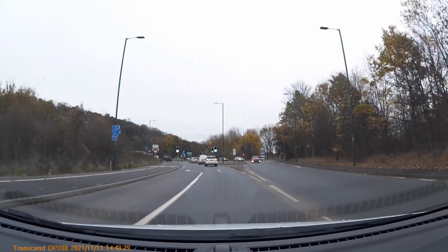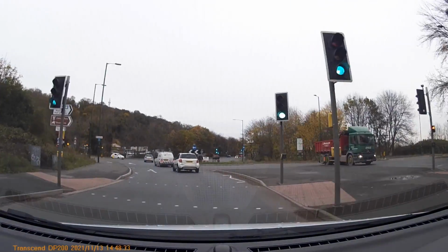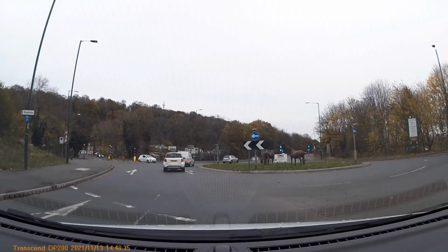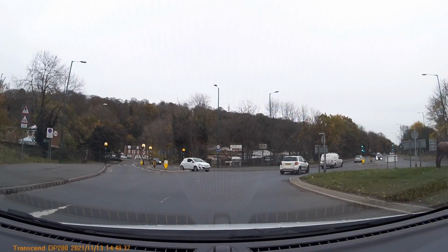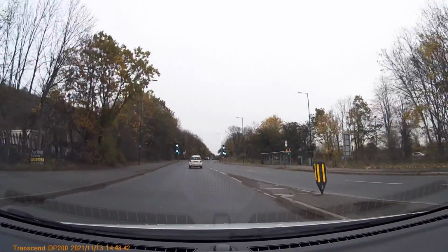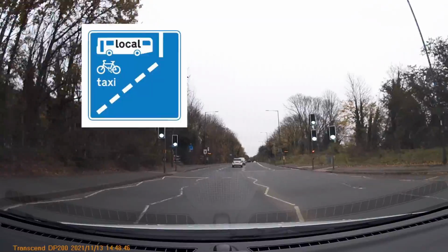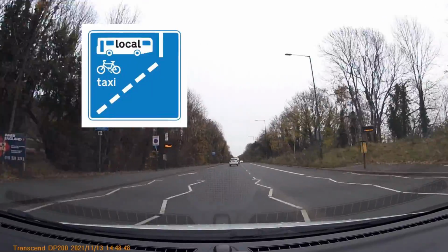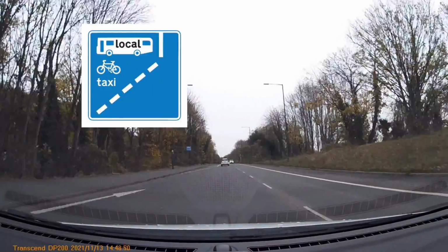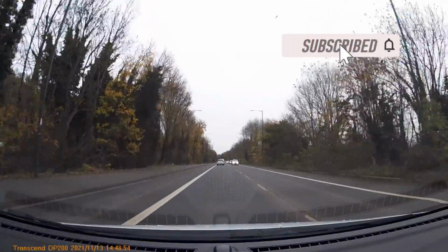Now as we approach this roundabout, it's important to look very wide to the right hand side, because there is an entrance to the roundabout on the right coming from the racecourse. Now we're staying in the right hand lane again, keeping well in position, checking the mirrors and signalling left to exit, keeping well into the right hand lane just there again, and exiting well within our lane. Now you need to check your mirrors again just here to see if there's any vehicles passing on the left hand side before the bus lane restarts.